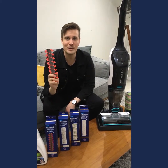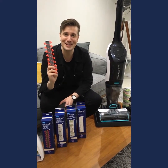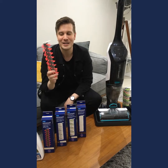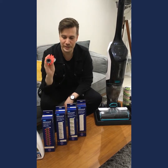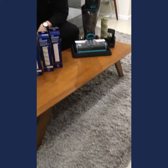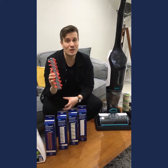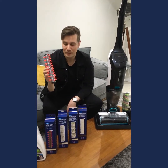So you could pick up this brush roll, and if you happen to want to deep clean your carpets and your rugs a little better with your CrossWave, then pick up that brush. It's pretty good. In fact, I've got a shag rug on the floor here, and this brush roll cleans it much more thoroughly. But as I said, it's not going to replace your carpet cleaner.